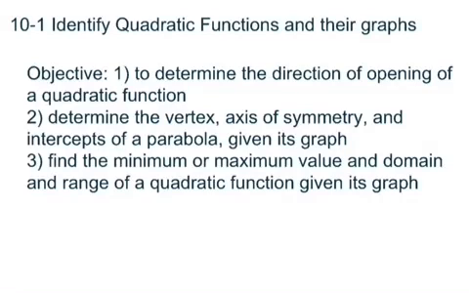10.1, identify quadratic functions and their graphs. Our objectives in this lesson are to determine the direction of opening of a quadratic function, which means does it open up or down, determine the vertex, axis of symmetry, and intercepts of a parabola given its graph, and find the minimum or maximum value and the domain and range of a quadratic function from its graph.